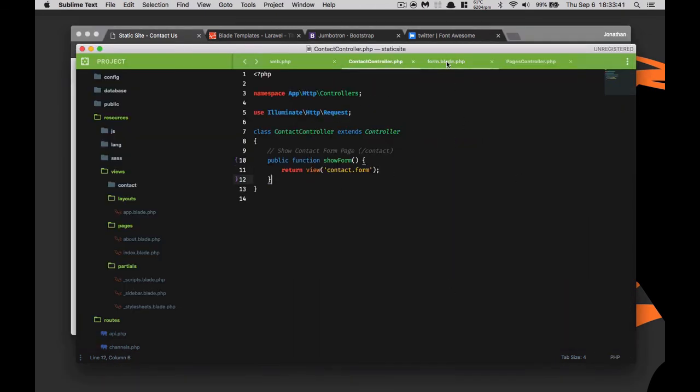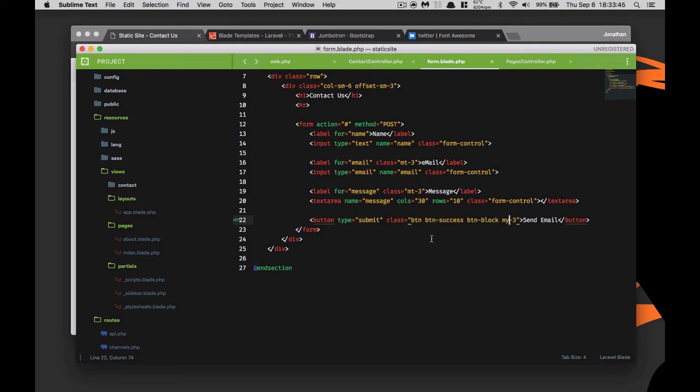Wonderful. All right. So we've created our contact form. In the next episode, we are going to talk about how to send this email using Laravel's built-in notification system. Instead of saving this to a database, we're going to use the notification system in order to make this work. And we'll also include a tutorial on Mailtrap and how to set up Mailtrap. That way you can test out your application in development, but then when you move to production, you can change it to Gmail or any other email service provider that will allow you to send and receive emails. We'll explain all of that in the next episode.